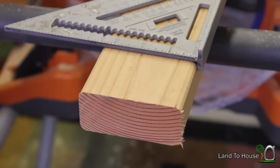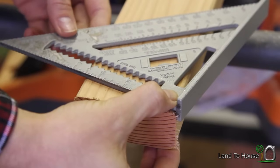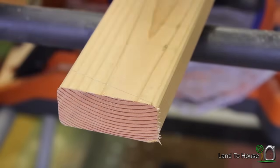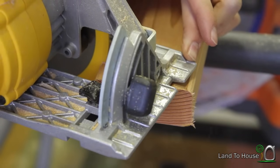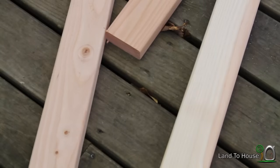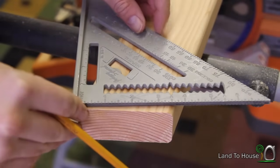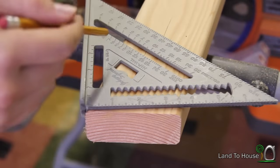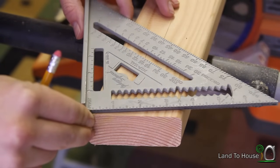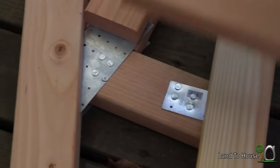Our last two boards have some different cuts on them. The first one is to put a four and a half angle on here. For another less than technical approach, I'm going to take my board and set it here. I'm not a professional with a speed square, and a problem I just ran into is I had written down that I used to do a four and a half for the top cut, but it's actually a common cut — so let's try that again. Makes a big difference. That's better.